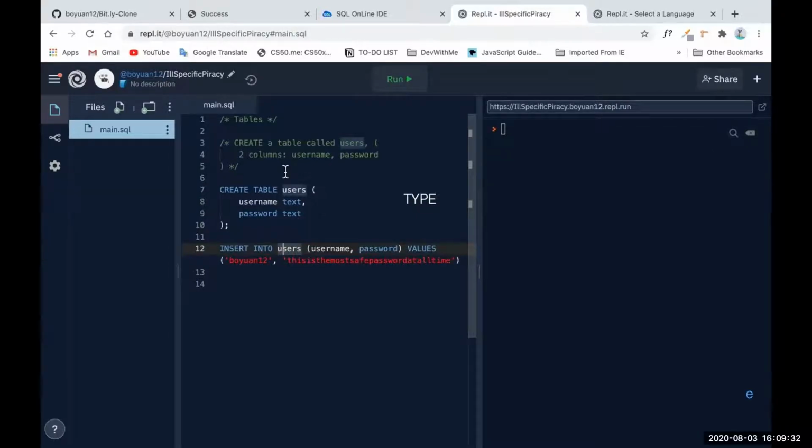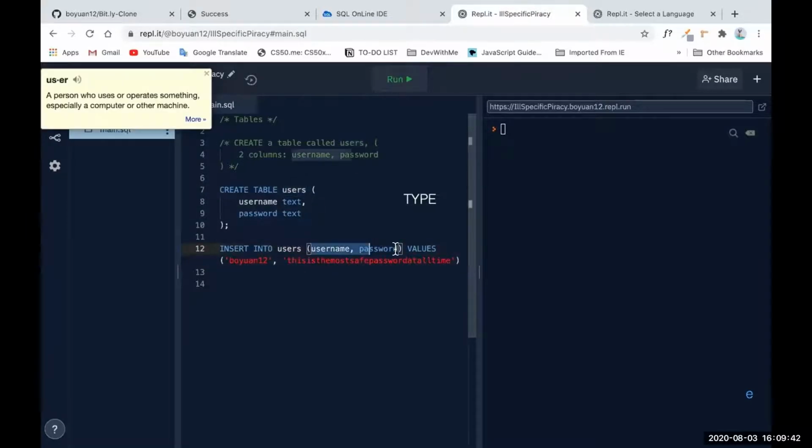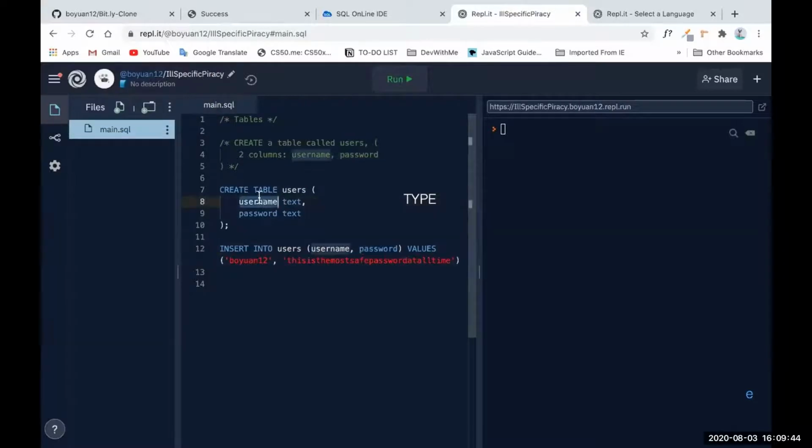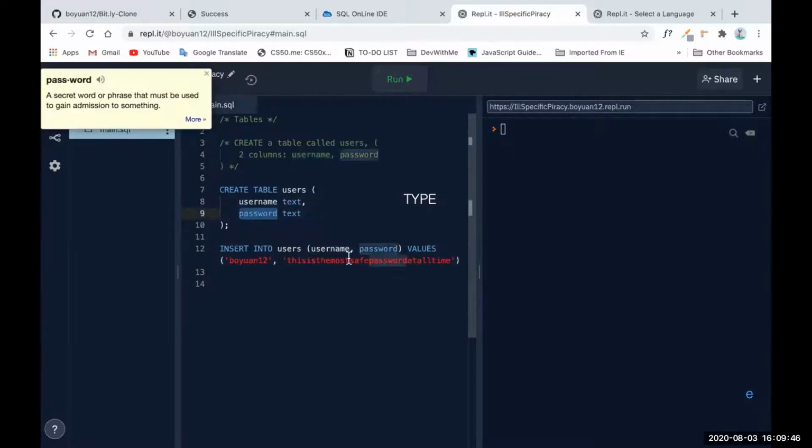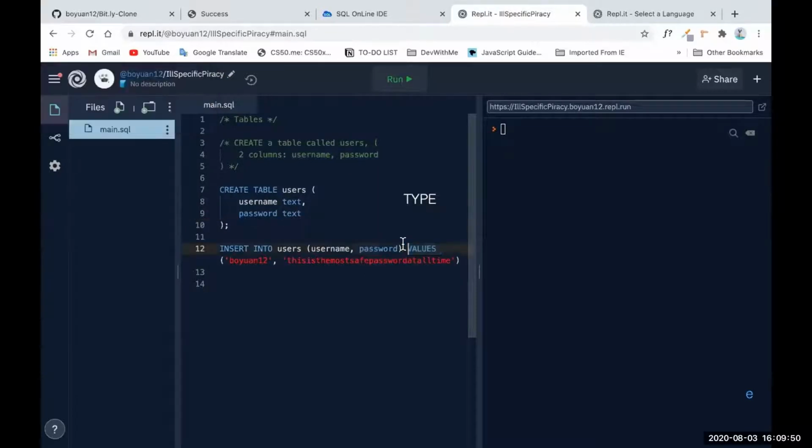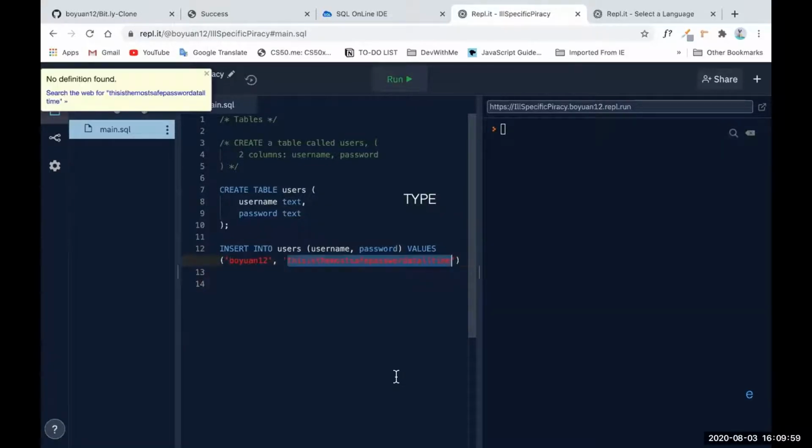Then it's going to start to reference that given table. The same applies to column names. You already define that column and then specify what table it is, and it's just going to automatically say, oh, I do find this username column as well as this password column. What a great day for me. And then you can see it said values. Here is what you need to actually define. You can define my username here and then the password here.